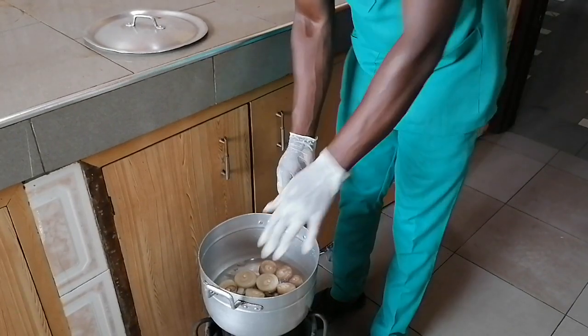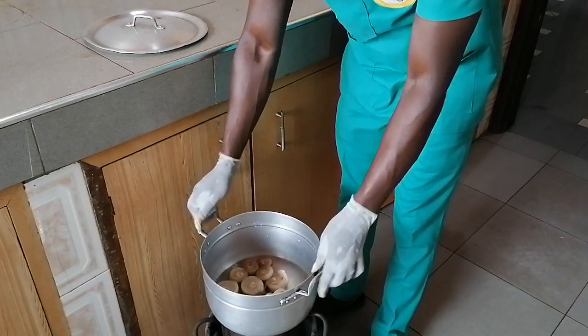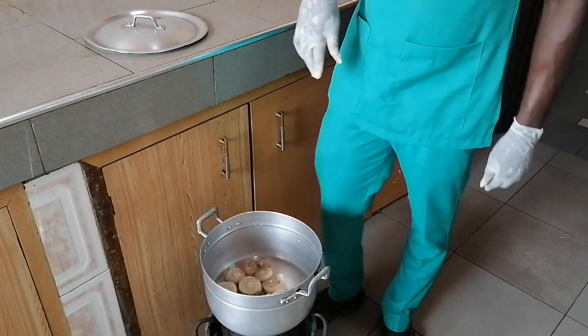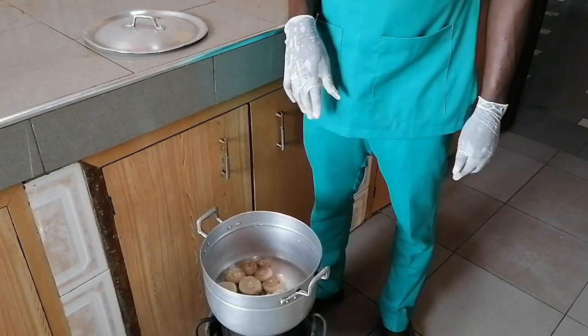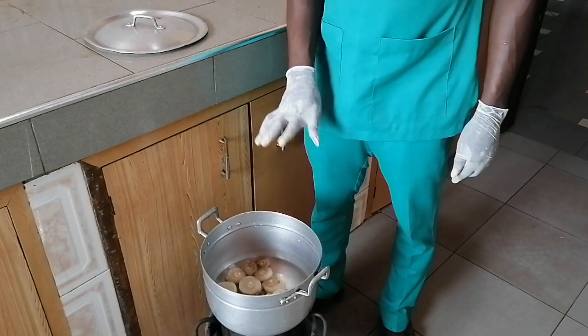Yeah, so we're putting it on fire. And we added 1 liter of water, normal, clean water, to it. And we are going to boil it for 5 to 15 minutes.